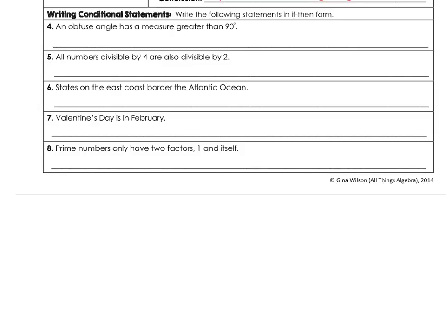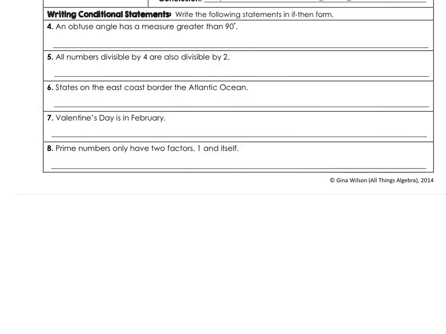And number 5, the object is a number divisible by 4. Well, actually, it's a number. Divisible by 4 is a qualifier there, and divisible by 2 is a qualifier here. So number is your object. Qualifiers are divisible by 4 and divisible by 2. So in this case, we would write a statement, if a number is divisible by 4, then it is also divisible by 2. So try the other ones, and I'll resume the video.